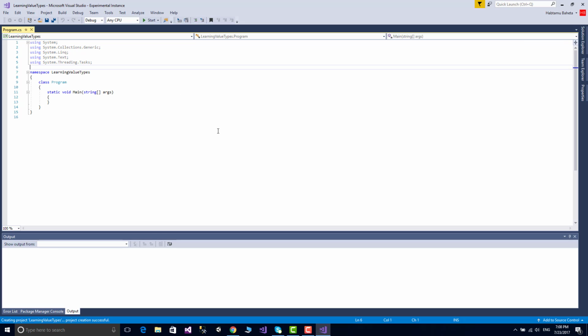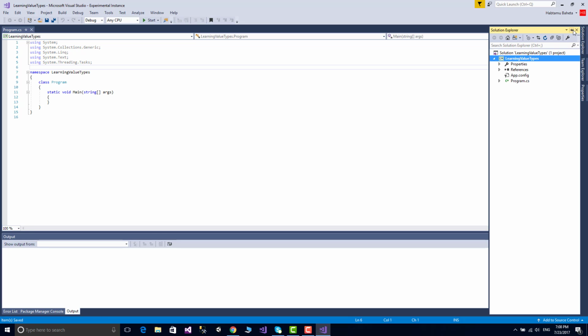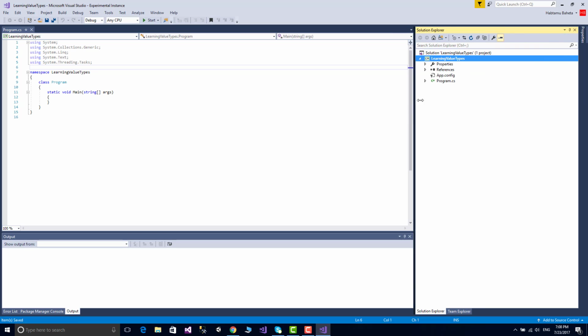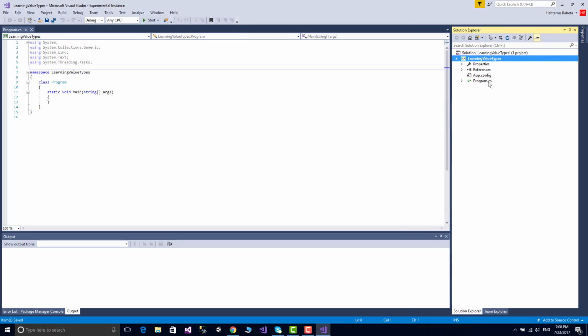Okay. When you start any console project, it already includes a Program class, which is basically an entry point to your console application. If you have never seen this before, I'm going to just run this one, and then you can see what you're going to get after running the application.